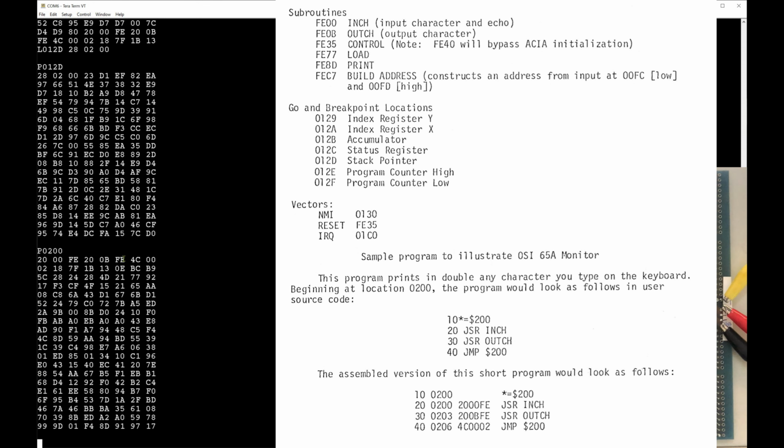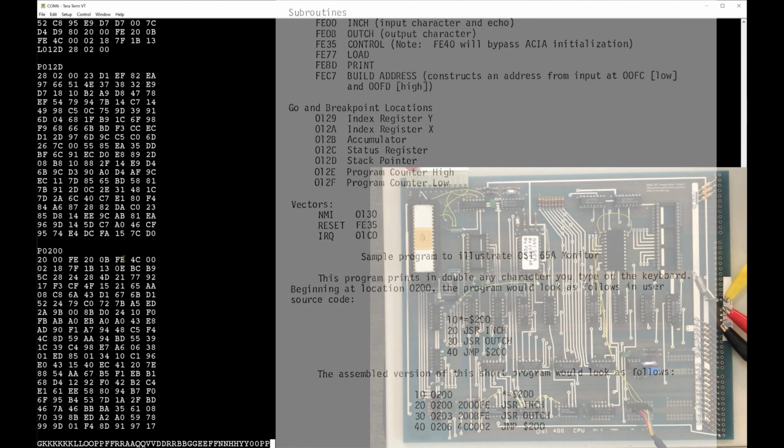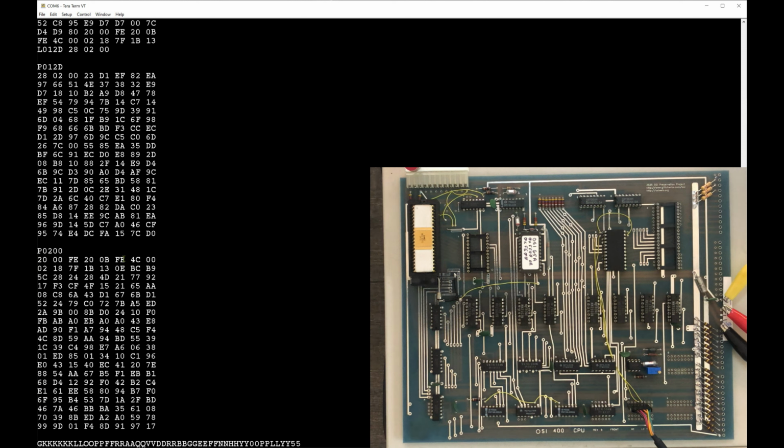So we should now be able to just hit G and go, and this should do the same thing. It should echo back 2 of every character I type so that we know it's receiving and sending something. So there it is. The character in and out in the ROM is being called. Character in to get a character from the keyboard, character out twice to print the double character out. And we're running on the 6501. That is very cool that I have a functioning 6501 processor from, I think, 1975, if I remember right, the markings on it.